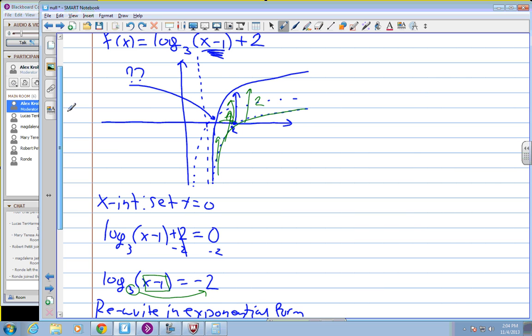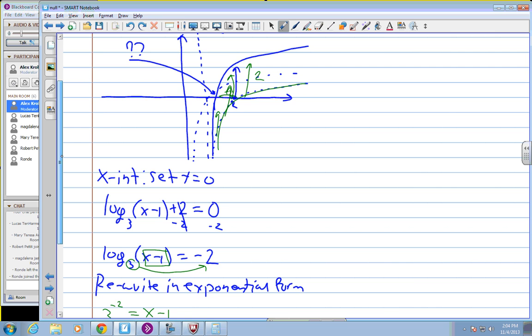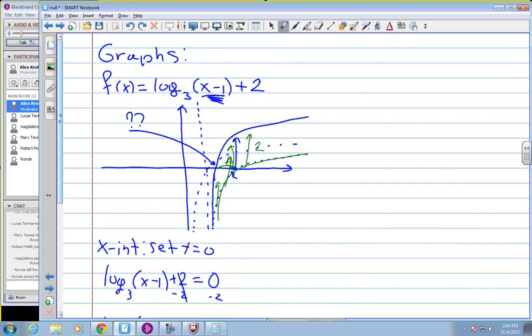Is that okay? The vertical asymptote is still at 1, so you're still not going to touch that line. Whatever the horizontal shift is, it will drag your asymptote with it. Since we knew the original asymptote was at 0, and we shift the graph 1 to the right, the asymptote goes with it, 1 to the right.